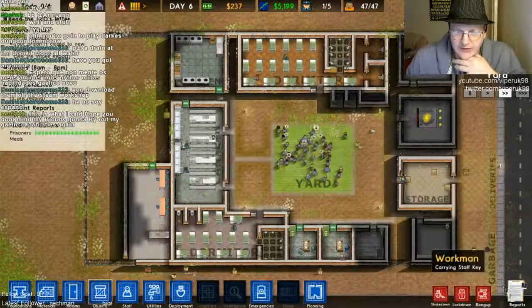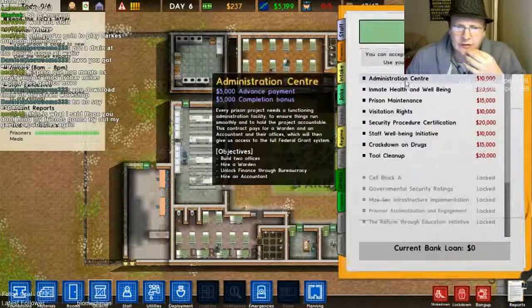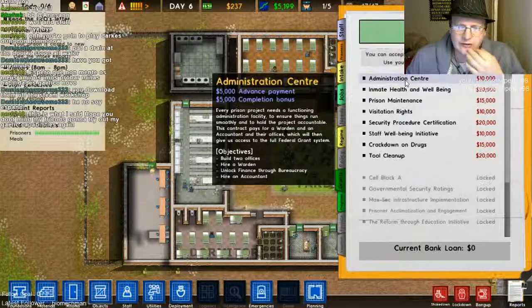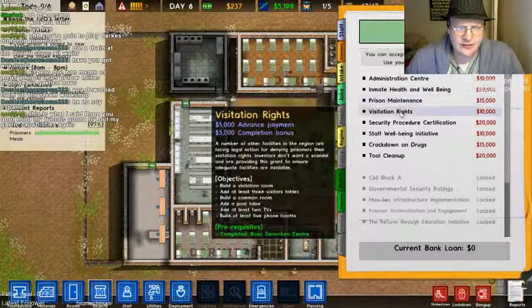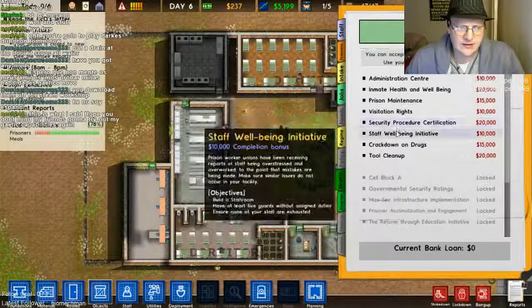Okay, let's just check our reports. For grants and see administration centre. Your two officers hire a warden, unlock finance through bureaucracy, hire an accountant. That's the one thing I haven't done yet. Medical ward, prison maintenance, visitation rights. 10 guards, staff room.